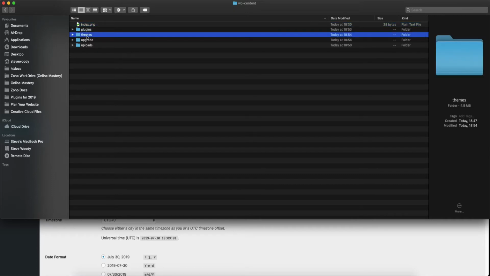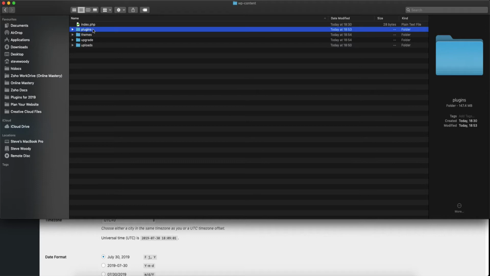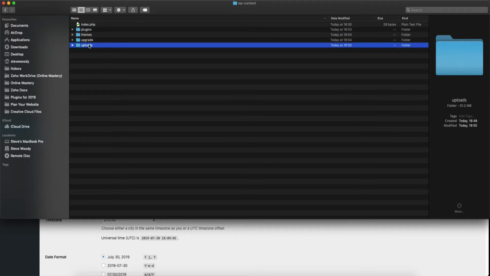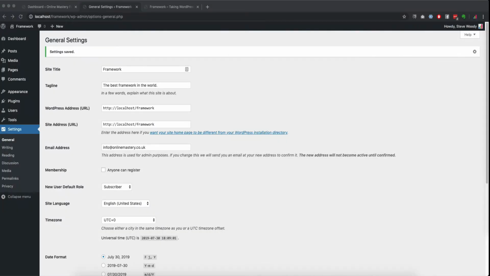Our themes folder is where all of our website themes are stored. Our plugins folder is where all of our website plugins are stored. And our uploads folder is where everything from the media library is stored. Now, sometimes other things will be stored in the uploads as well, and there may be other things here, but overall, these are the things that you need to know or be considered. So this is the structure and the layout of the files and the folders. So it's good for you to have an awareness.